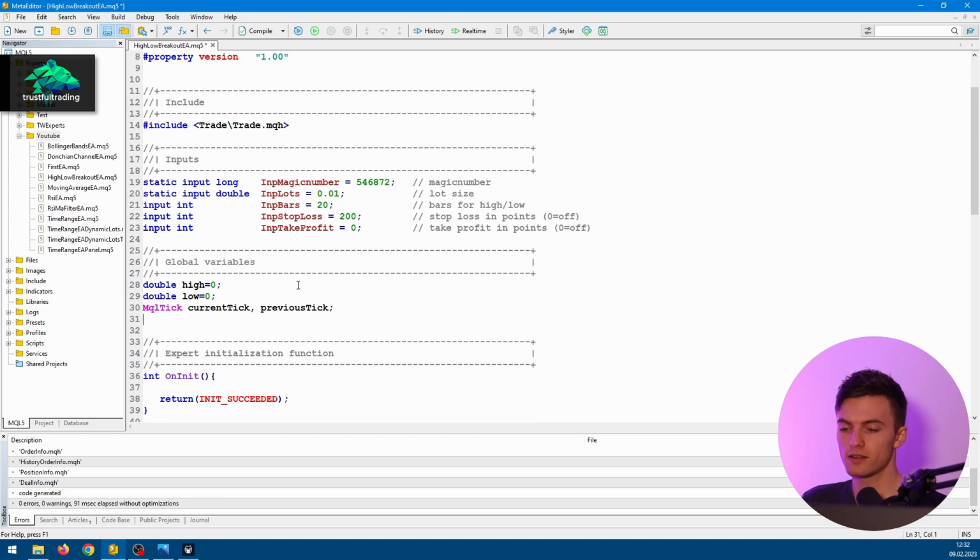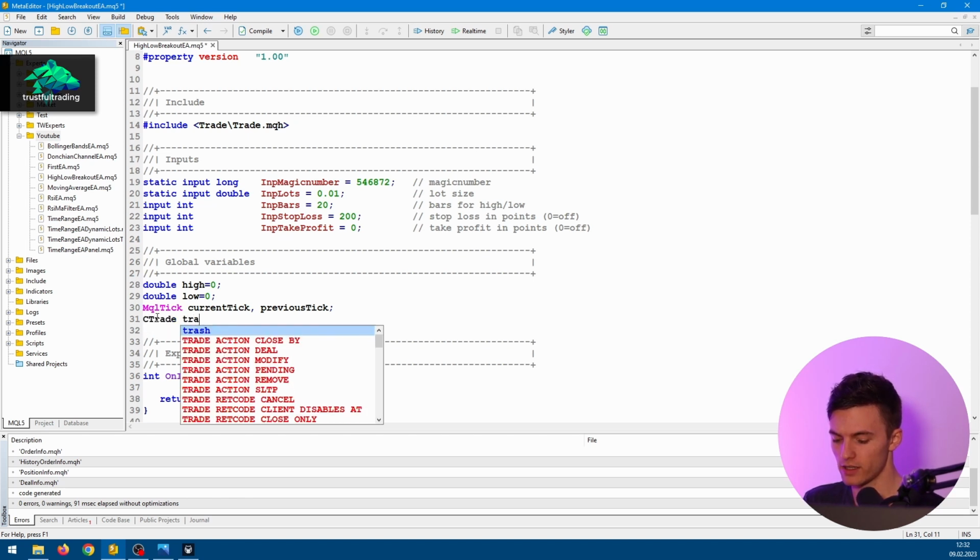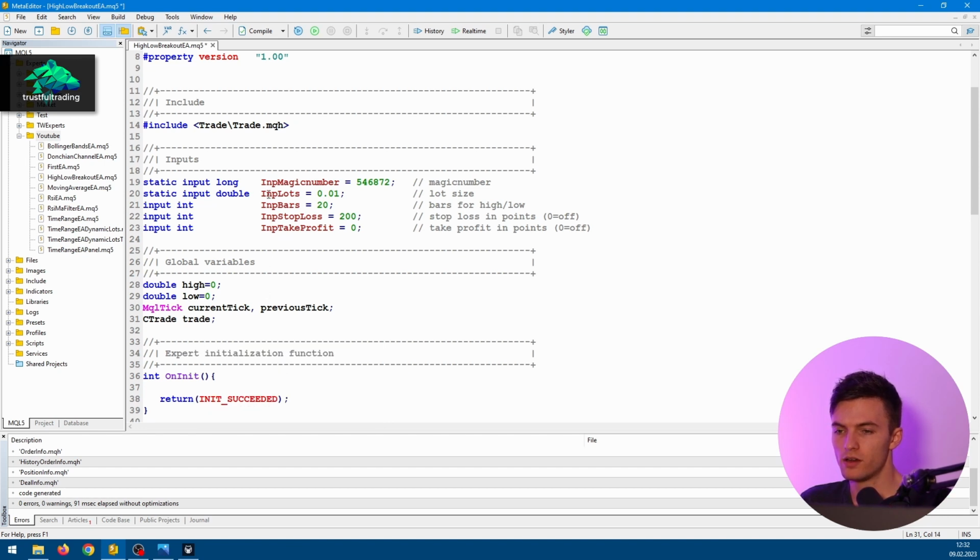And the last global variable will be an instance of the CTrade class here. We already included the file. So now we can just type CTrade, and let's call this object trade. Okay, let's compile. So that's it for the global variables right now.